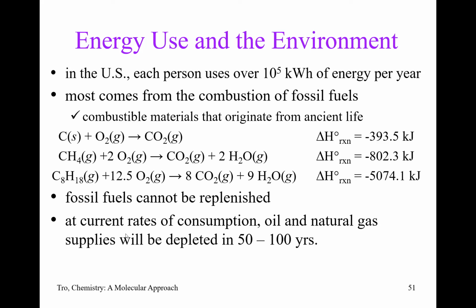All right, then this is the debatable part. And I like to think of myself as a much more positive person than some of the people that produce these numbers. So current rates of consumption, oil and natural gas supplies will be depleted in 50 to 100 years. That makes for Armageddon, death, and doomsday predictions. I think that engineers come up with green solutions and windmills and solar power and geothermal, and they find new ways to improve gasolines and dig deeper to reach oil fields that we weren't able to reach.